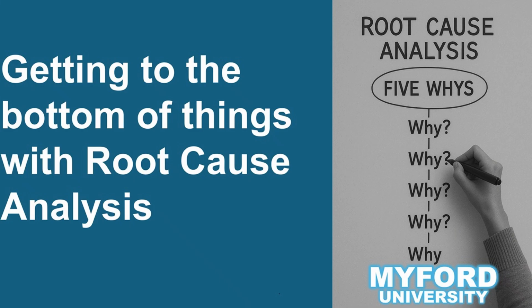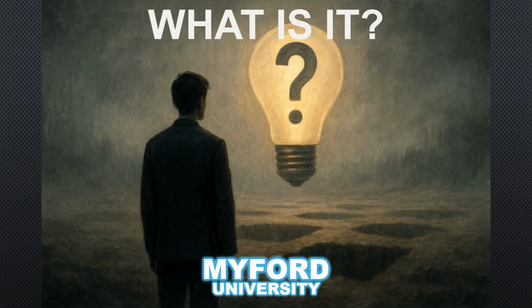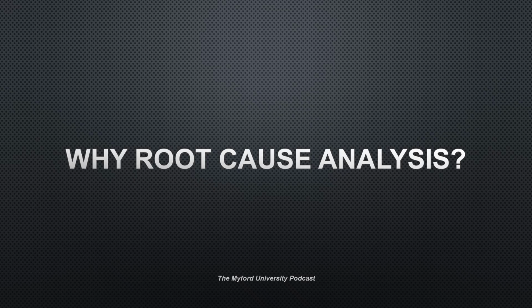As I mentioned, we're covering root cause analysis. If you get into Lean Six Sigma, you're going to learn quite a bit about root cause analysis. So let's talk about root cause analysis today. Why does root cause analysis matter? Well, let me start explaining something real quick to you. Root cause analysis, or RCA, is just a structured way of figuring out the real reason something's going wrong. Not the obvious reason, not the surface problem, but the actual root of it.